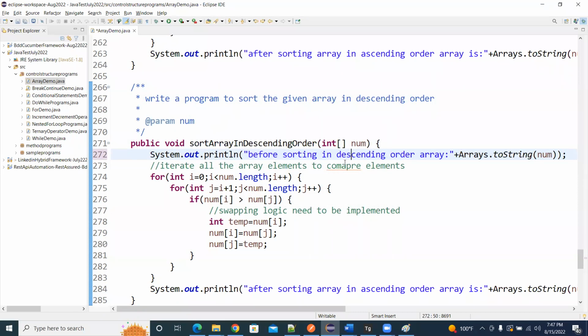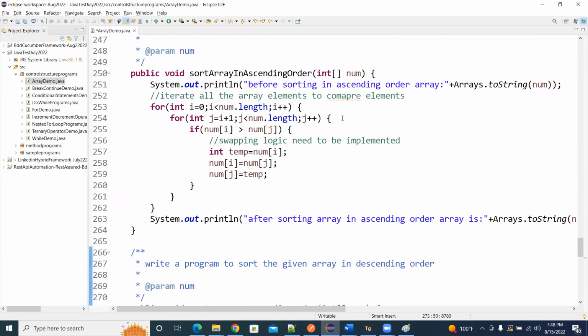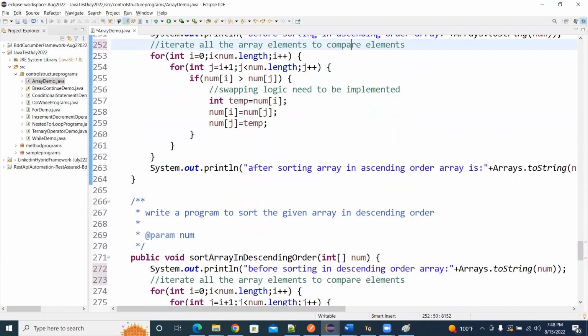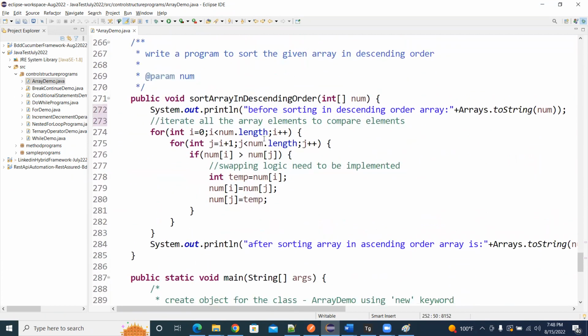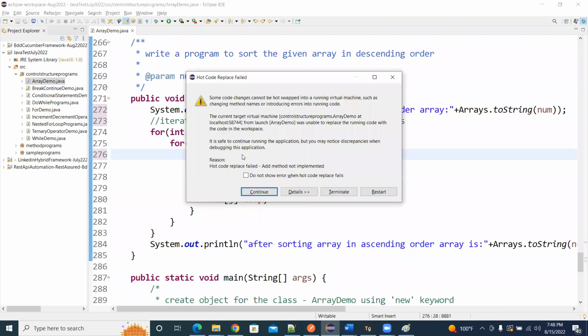In descending order, iterate all the array elements to compare. Sorry, compare, spelling mistake. So here you have to put the less than symbol. That's it. Remaining everything is similar.